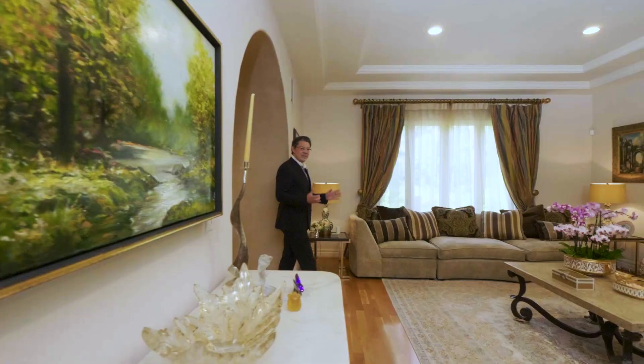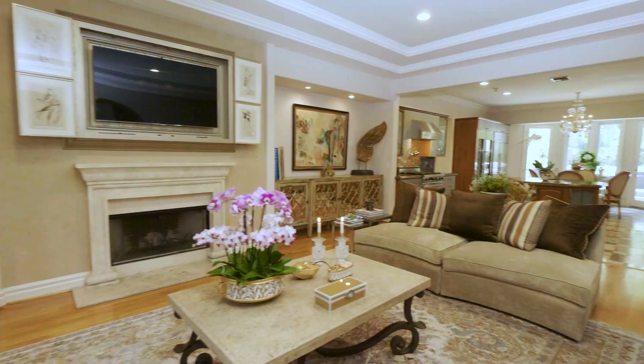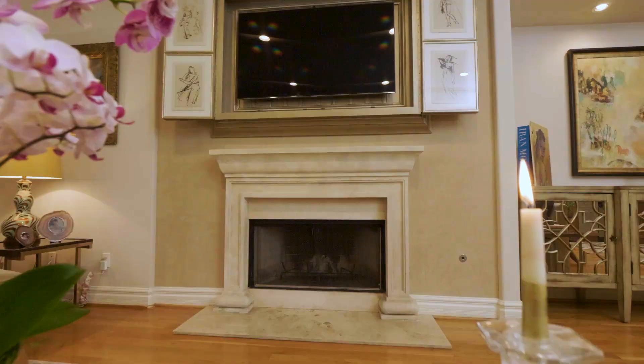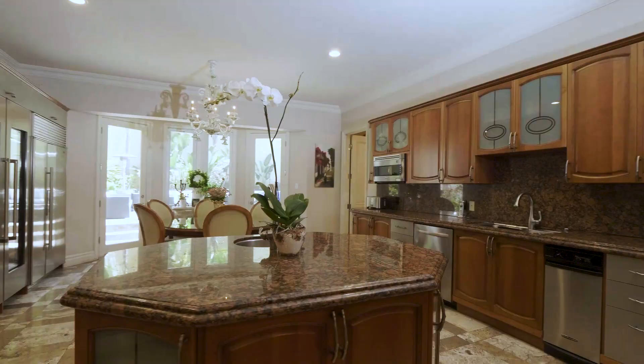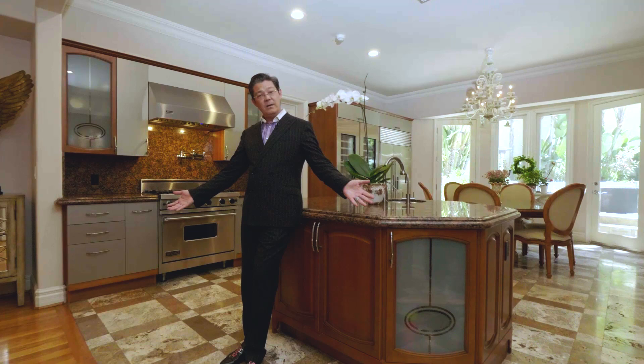This home was built in 2001 and the builder had a lot of foresight in his planning. It's a very open floor plan, light and bright, and this family room is comfortable — the fireplace, the built-in TV that hides behind the wonderful artwork — and it flows directly into this incredible gourmet kitchen. Viking appliances, all stainless steel, the wide refrigerator, center island, and a great spot for junior dining or breakfast in the morning. Couldn't you get anything better for a family room kitchen? I think not.